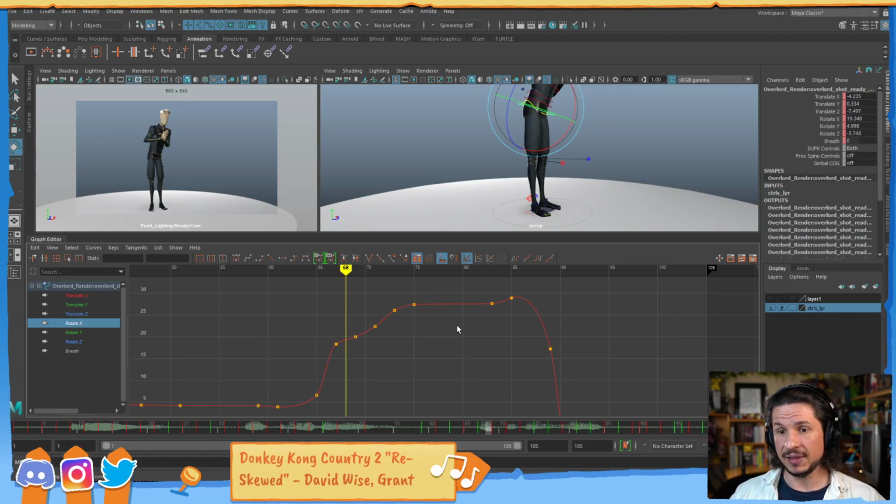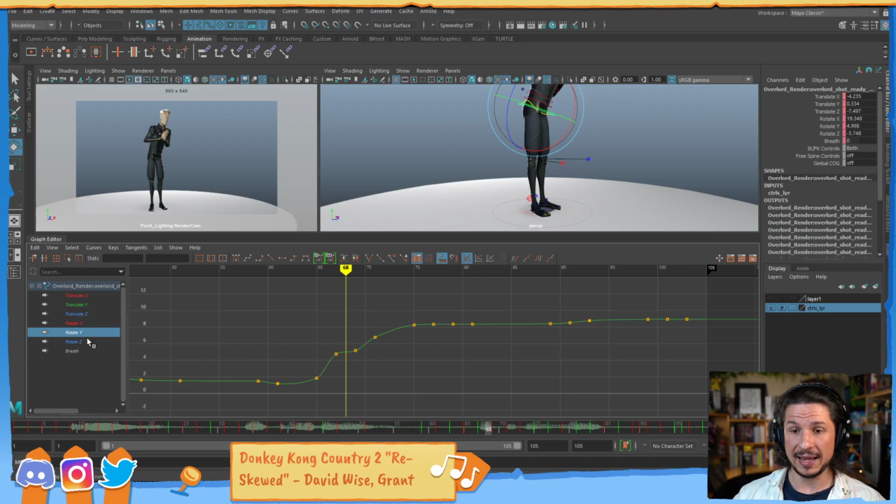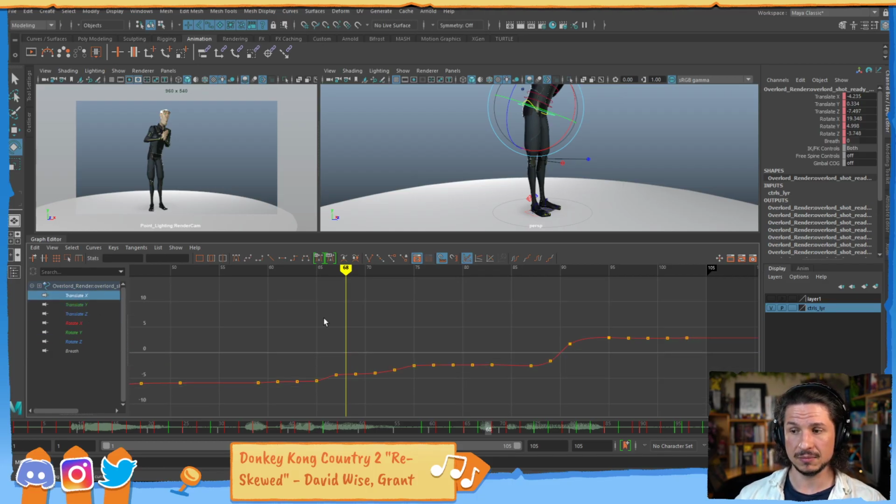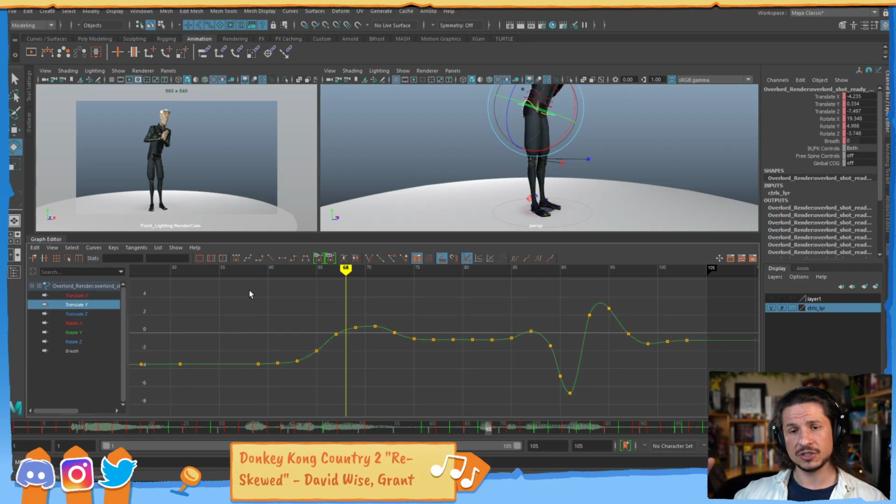Once you have that, you can apply it to any curve. Any of these, you can just start analyzing and making sense of them. And that's pretty much it. There's not that much more to the graph editor in terms of basic understanding and using it to improve your animations.